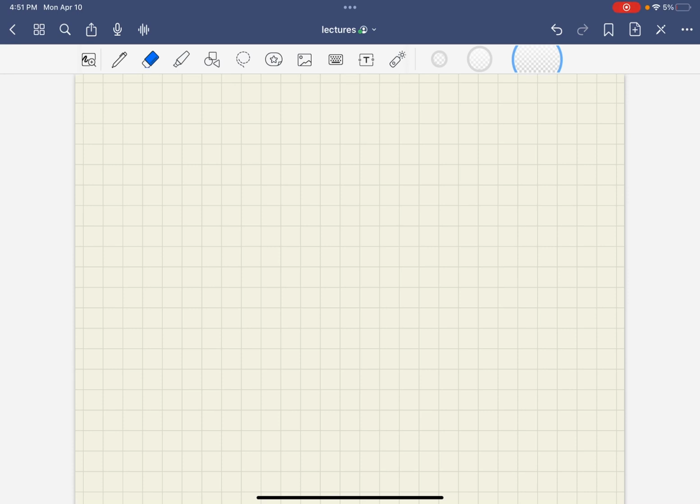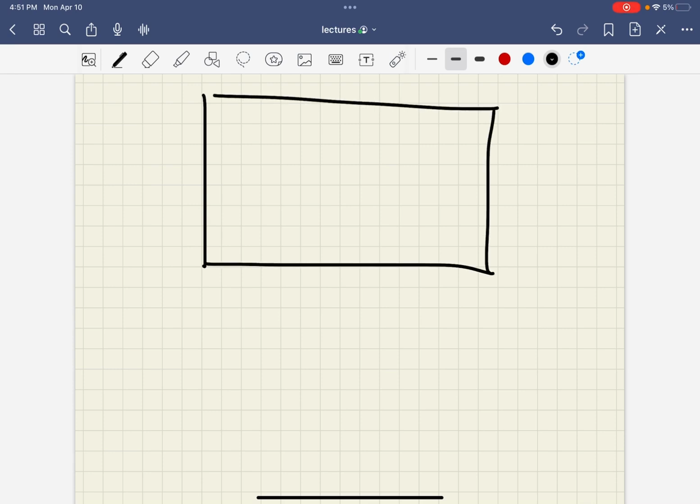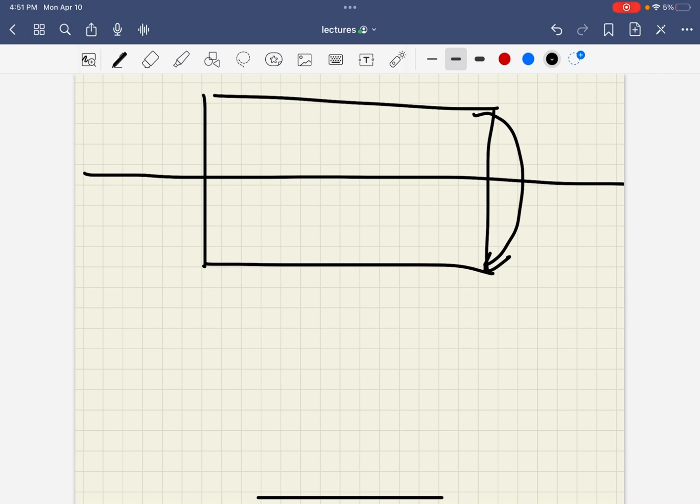So on page 592, the first example gives you a rectangle. And it says this rectangle has how many lines of symmetry? Well, a rectangle, you can always put one in the middle. And what I'm saying is you can take this and reflect it over here, and it'll match up perfectly. Maybe not mine. I didn't do a super good job of drawing it, but ordinarily it would. There's another one right here in the middle. Okay, so if we take this and fold it over here, it will match up. So that's 2 lines of symmetry so far.